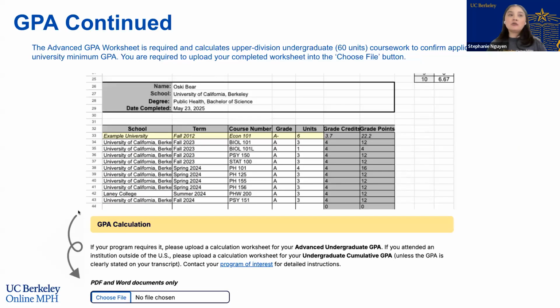Now, this worksheet, we do ask you to submit it here. So that way we can take a look to see, if you did it incorrectly, we can help you and say, hey, you actually missed a whole chunk of courses. You need to include it, and we'll help you resubmit. Again, only for students that completed their degree in the US and partial areas in Canada.